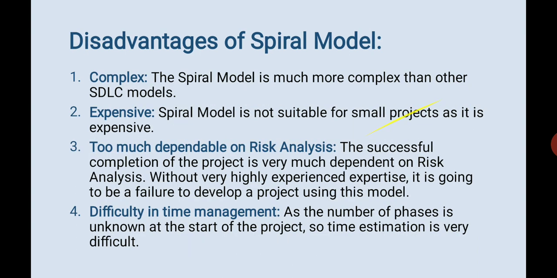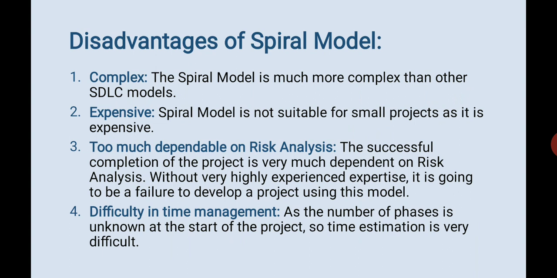Okay. Now we come to the disadvantages of the spiral model. People write it as disadvantages, and so do you have to explain it in the books, but I don't agree to this word disadvantages. I would say what are the costs of it, because good things come at a price. Good things are expensive also. So this is the very first and second disadvantage, or I would say the cost of the spiral model.